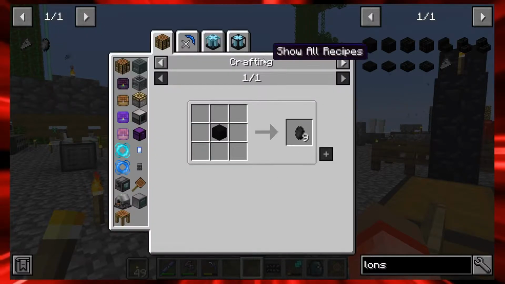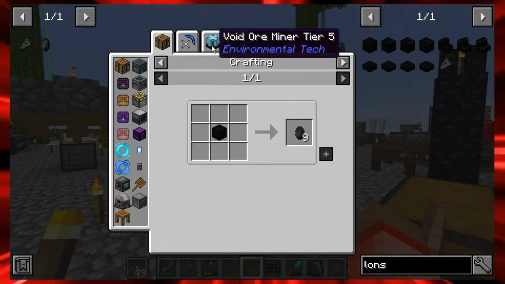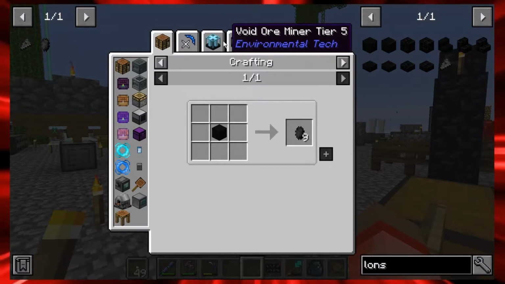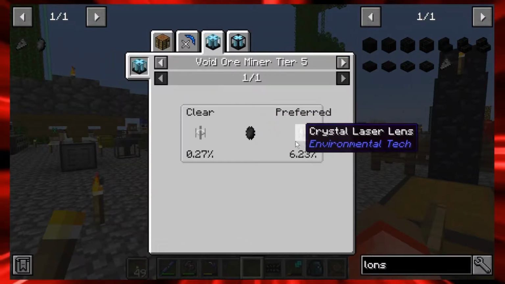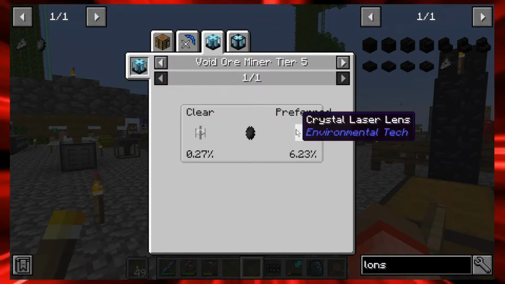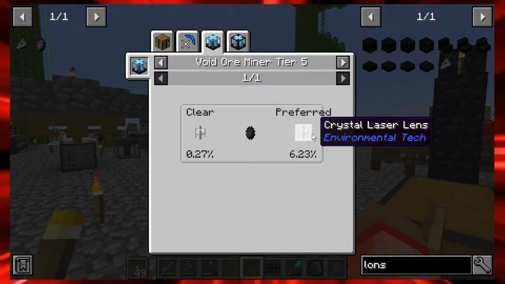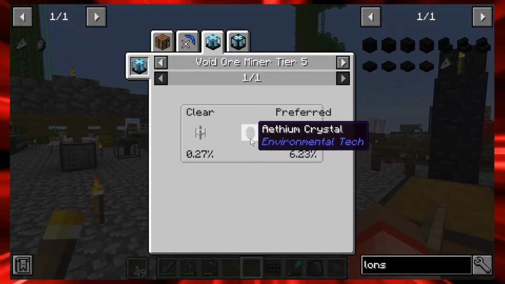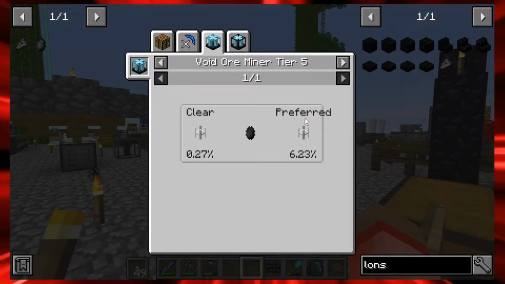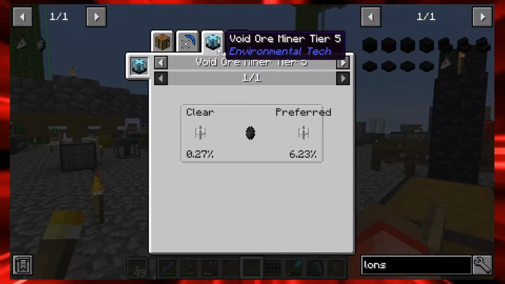All right, so the Aethium crystal. This is where most of the grind is going to be, because these are only available once you get to Void Ore Miner Tier 5 and or Tier 6. Tier 5, usually it says if you use a lens, I guess the preferred one here, the clear crystal lens, but you have up to a 6.23% chance of finding them. So we want to figure out, I guess I need a black lens. Unless it's preferred? We'll see if there's a preferred lens here, because if you use a clear one, you only have a 0.27%. And on the tier 6, the same thing. So it's the same percentage, but it starts showing up at tier 5.